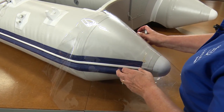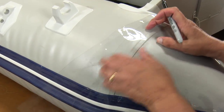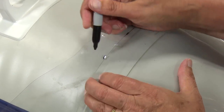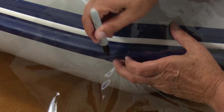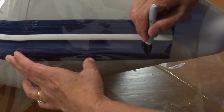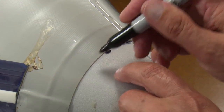Okay, we're ready to do the last piece here, which is this cone piece. I've got my plastic laid on here, and I'm going to mark the top edge of this for my cut line up here. And I'm going to mark the edge of the rub rail again. And then I'm going to mark at this outside edge of this seam.